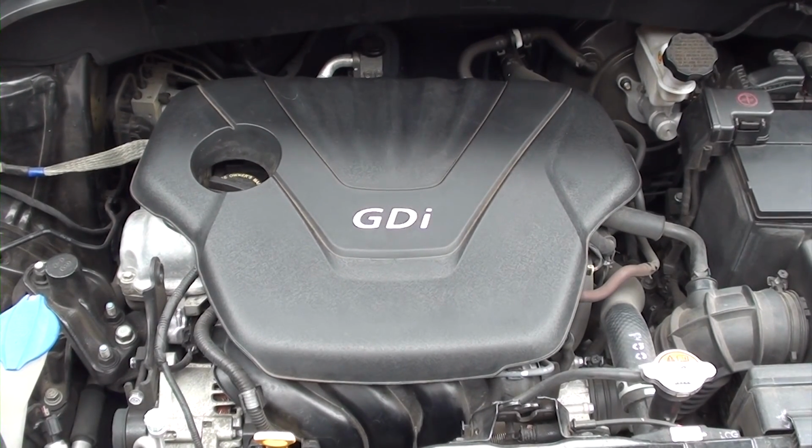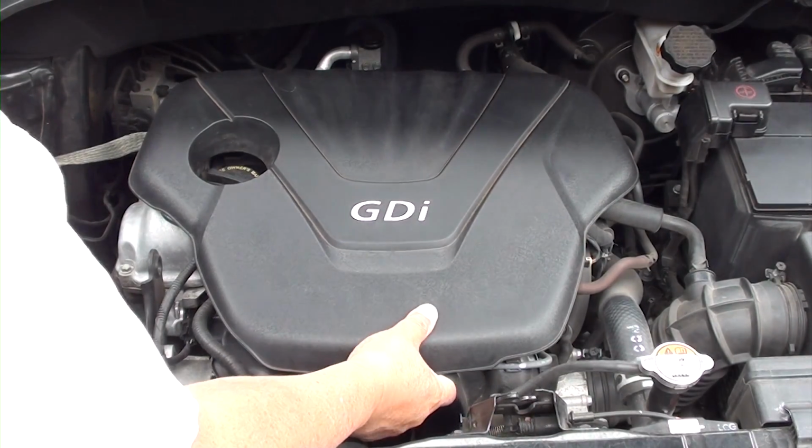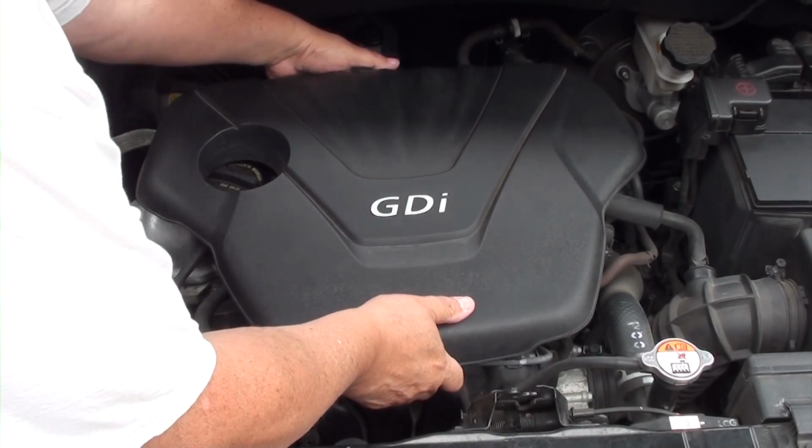Okay, what I have is a 2016 Kia Soul. It has a 1.6 engine in it, and it's an automatic. Hopefully your engine's been sitting so it's not hot.